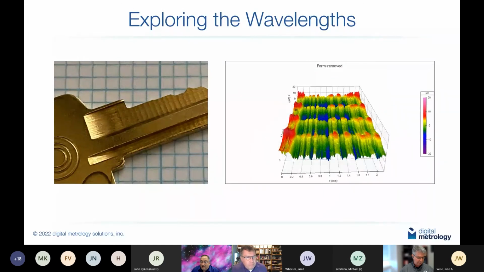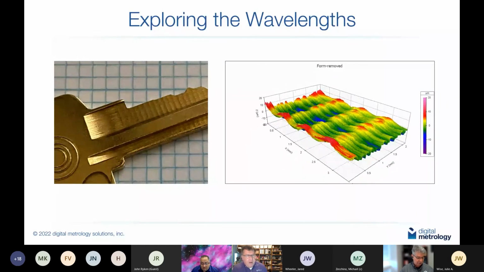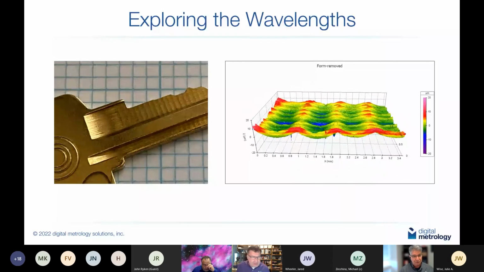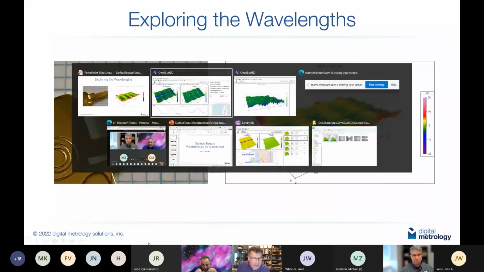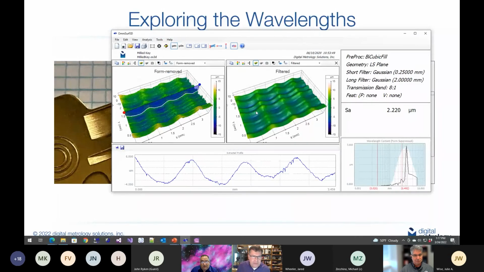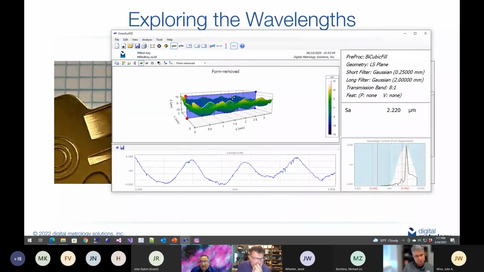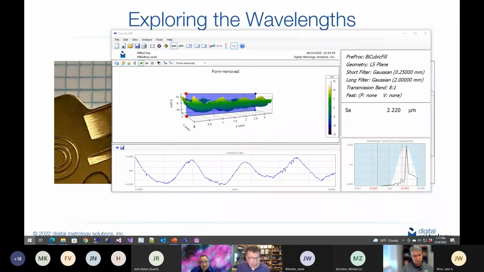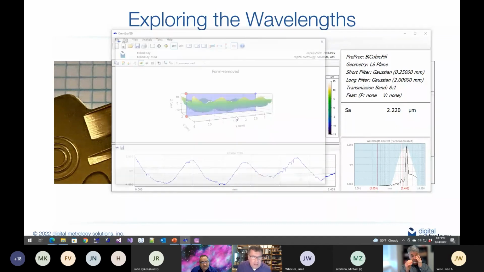How do you get the shape out of the way on a complex surface so that you can see the roughness? That's a terrific question. And there are ways we can do this. And let's look at a complex shape for a second. What do I have? I've got complex shapes all over my life.